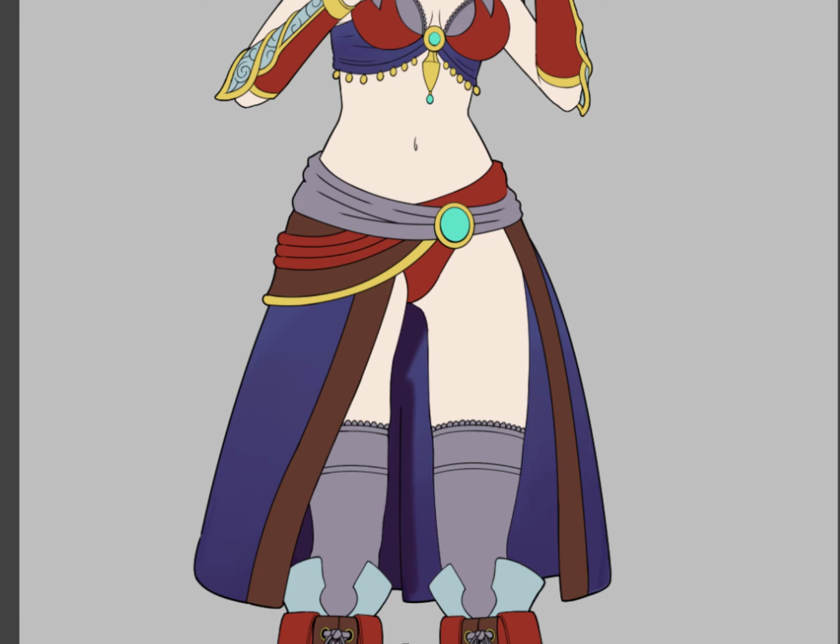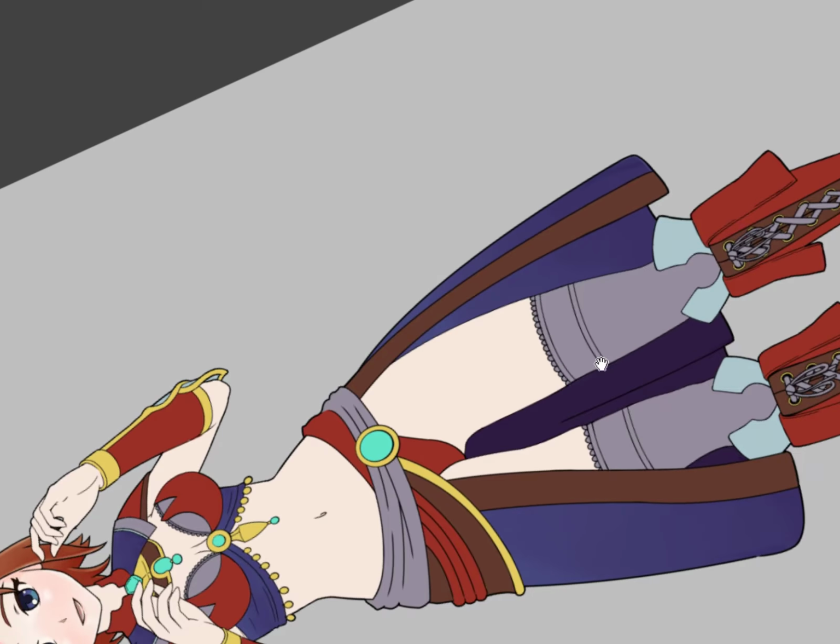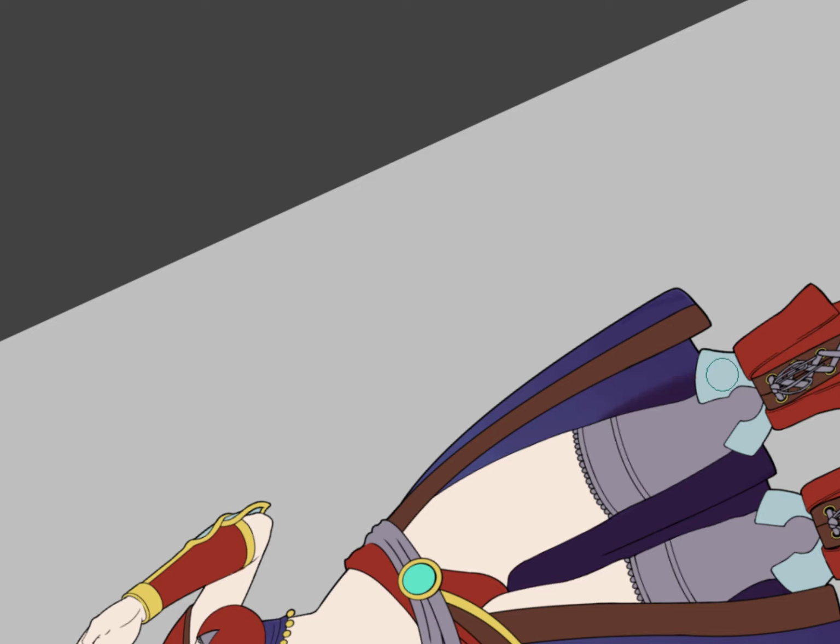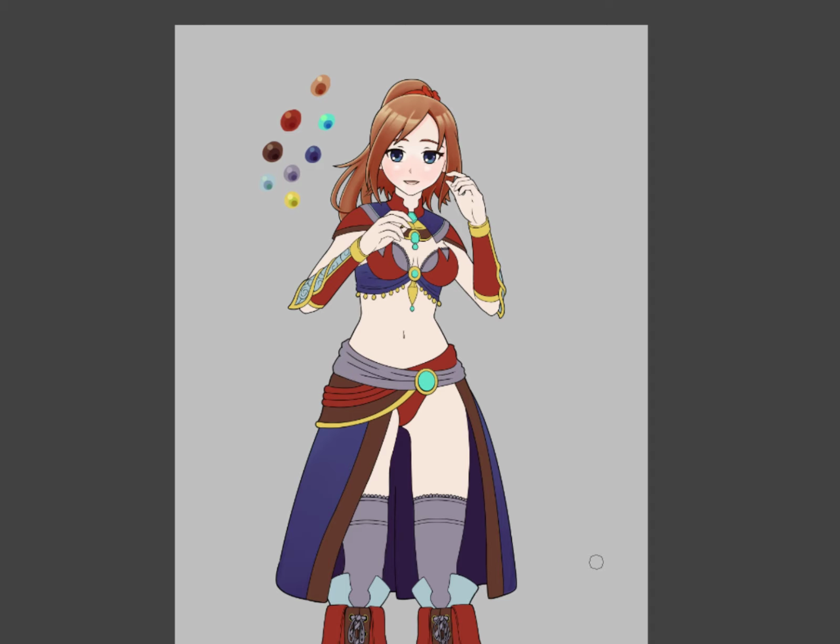Spine 2D for animation. It's kind of like Flash. Not everyone really calls it Flash, but it's the type of animation where you're not drawing frame by frame. You actually give your character a bone structure, and each element, for example this character's head, would be separate from her body. So where is her head?